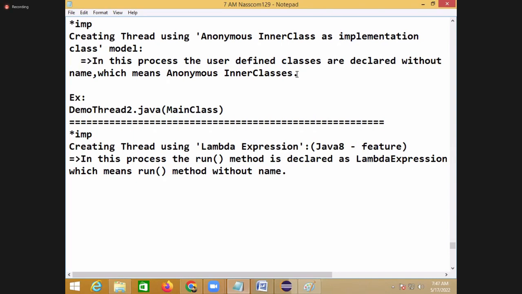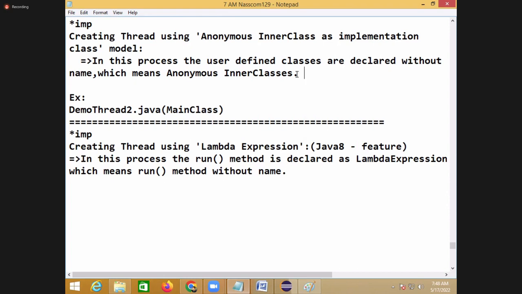The anonymous advantage is that high performance will come. All our applications are high performance. That model became very popular. Because of this reason only, in the next version of Java 8, research and development concentrated on this model and Lambda came. Why they concentrated: 80% of the people started using that model. Why don't we convert that model into high performance so that our technology people will see the effect of performance? So they concentrated and gave Lambda, and it has worked.